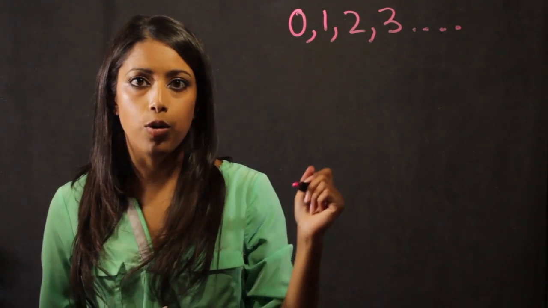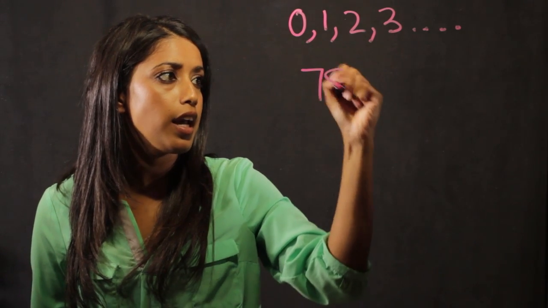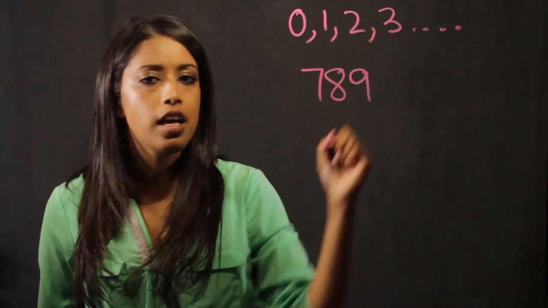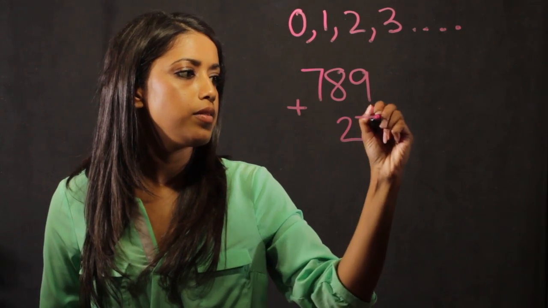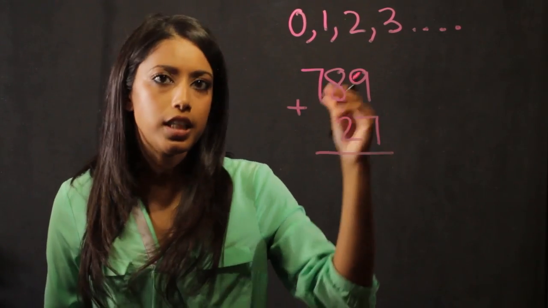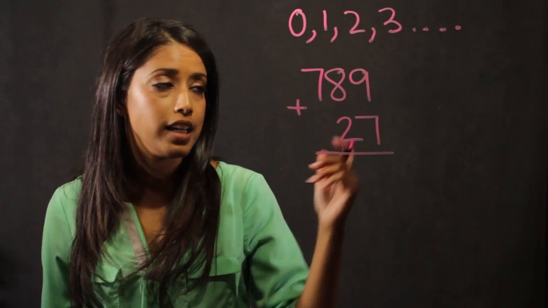When we do the addition of whole numbers, I'm just going to go ahead and put up an example. I'm going to do 789 and then I'm going to add to that number 27. When we do the addition of two whole numbers, the most important thing is to keep our units lined up.